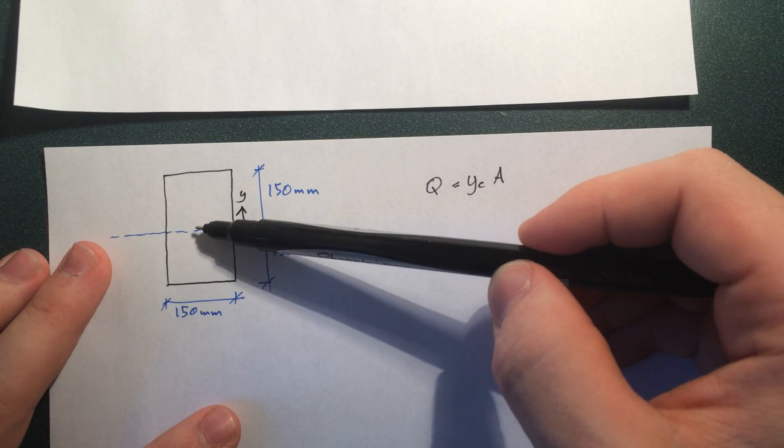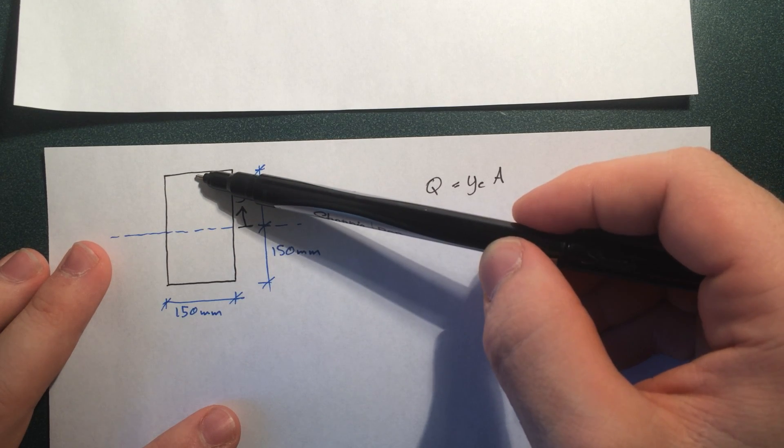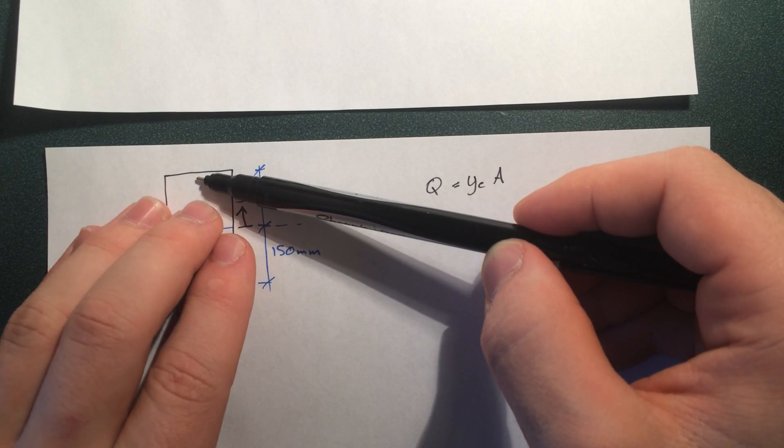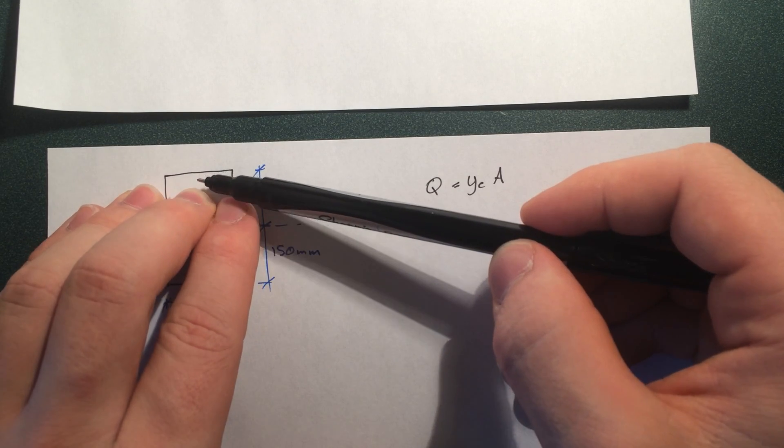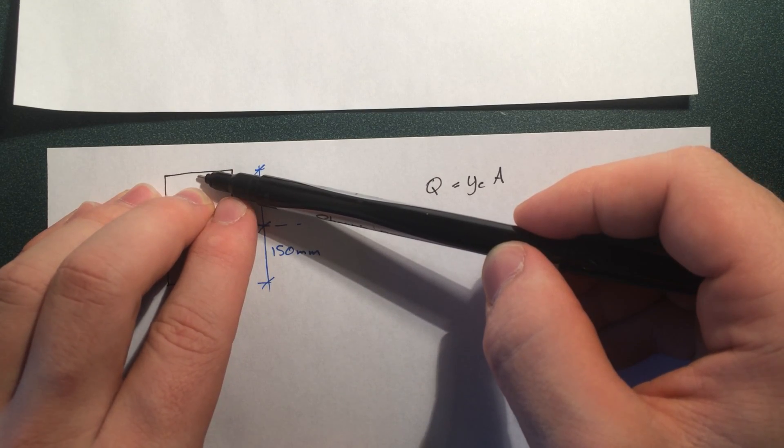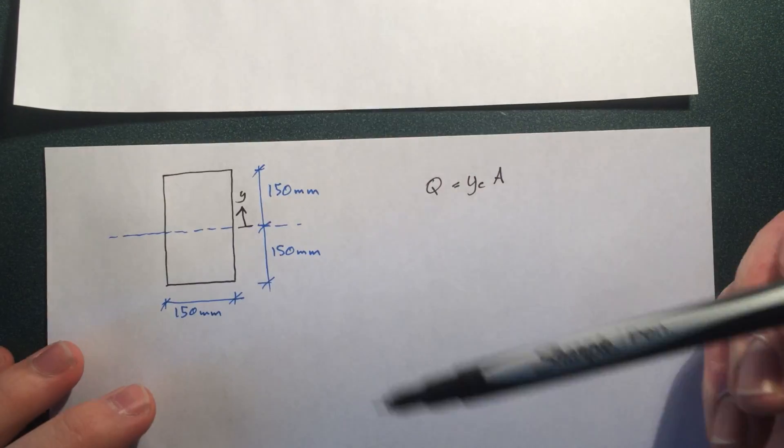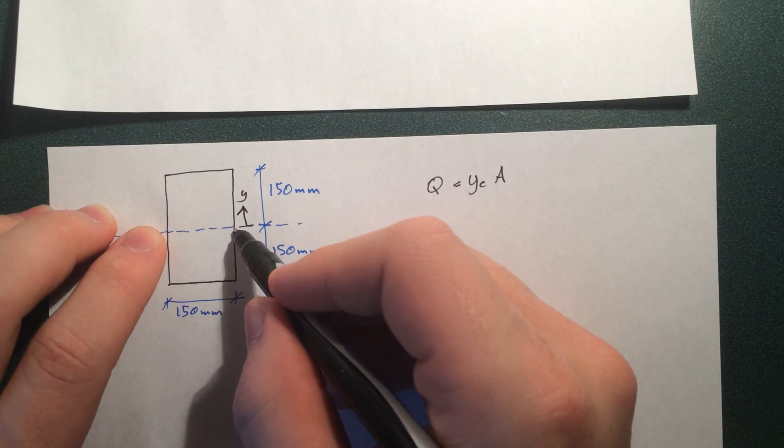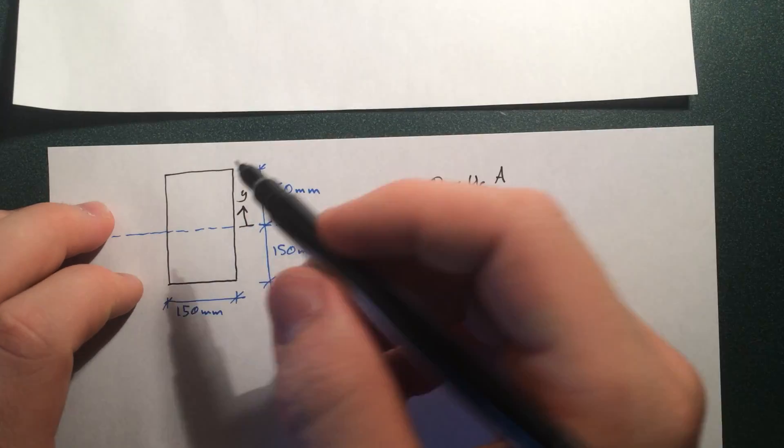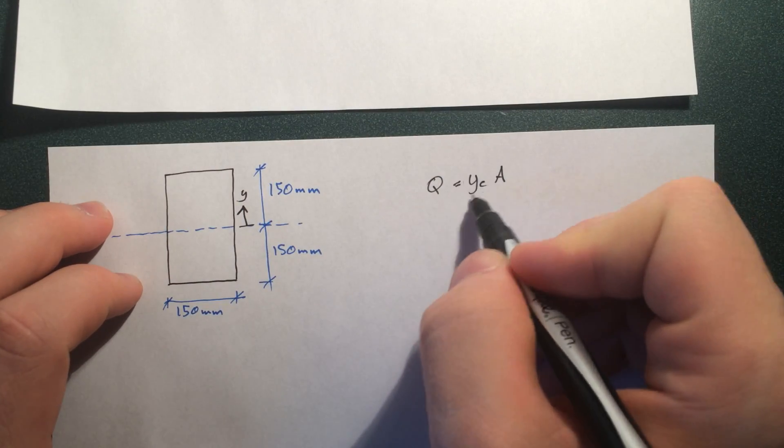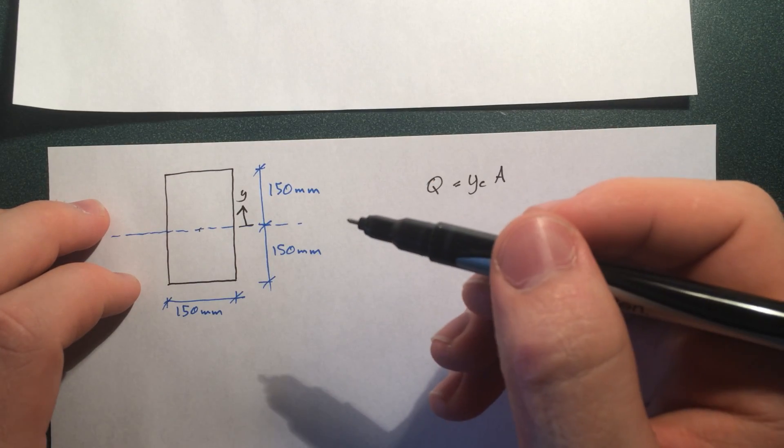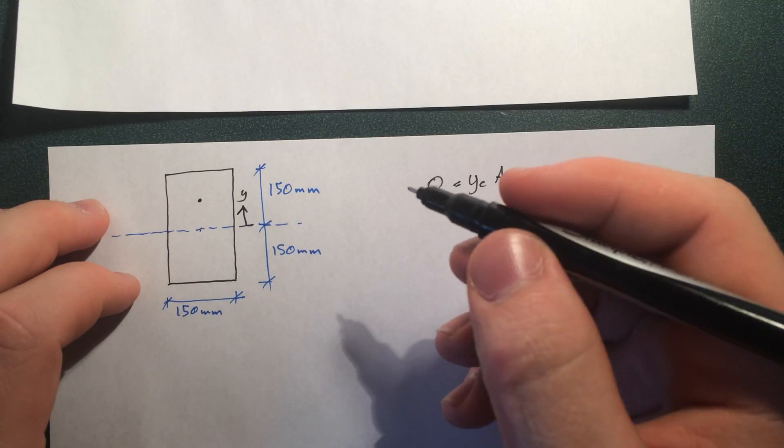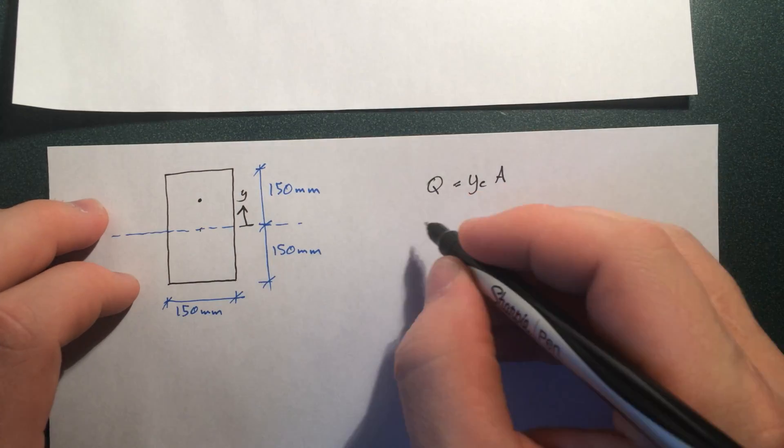So, if we want to find Q max, we need to maximize these two. So, taking Y measured from the neutral axis, we need to measure to a centroid of a piece. We could put Y pretty big and bring it all the way near to the top. But that would have to be to the centroid of that piece, and the area of that piece would be really small. So, we can't just make Y as big as possible. We can make A as big as possible by taking the area of the whole thing, but then Y would be 0 because the distance to the centroid would be 0. So, we're going to take the happy medium and go right here.